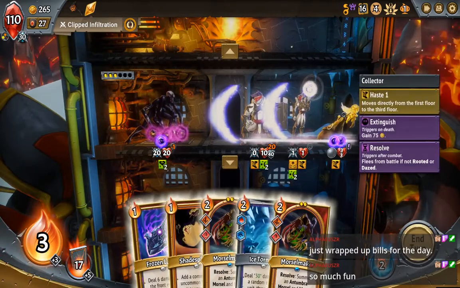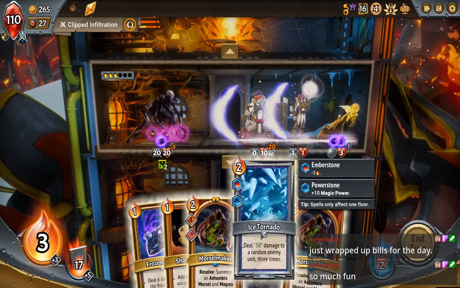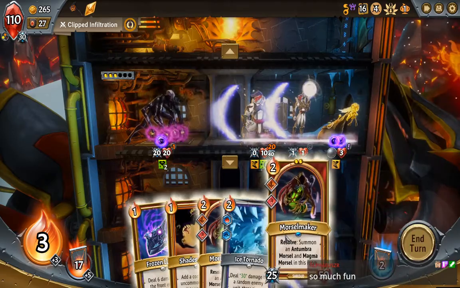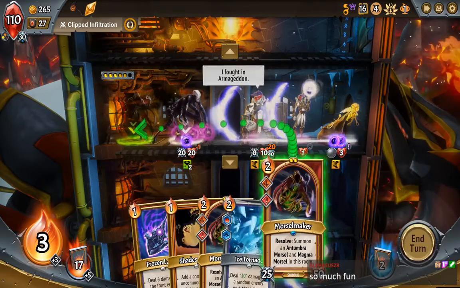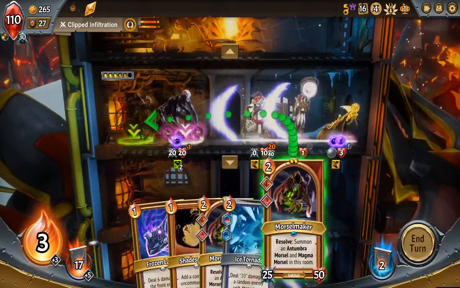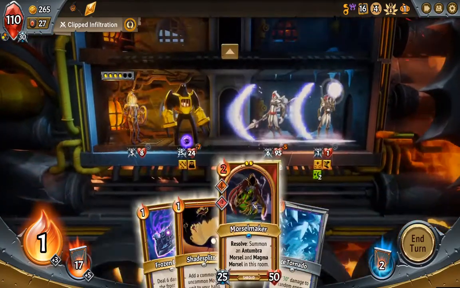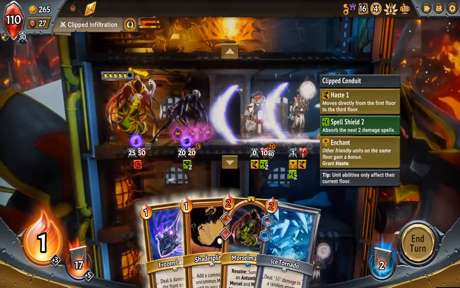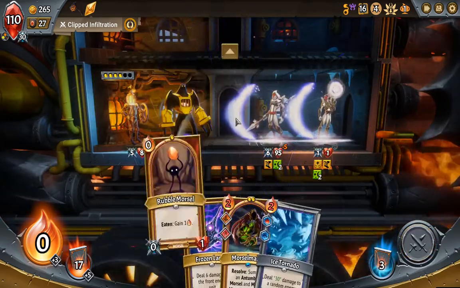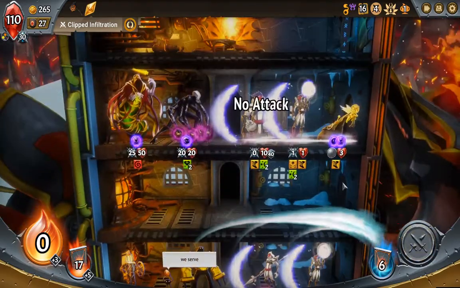There's our collector. I would really like to use my Ice Tornado, because otherwise we're not getting this kill, but I think I have to use my Morsel Makers. I got them both in the same hand, unfortunately, so... I'm more inclined to feed my Penumbra than my Construct. I'm just gonna have to live with not getting that kill. Feed our Construct so he can do something.